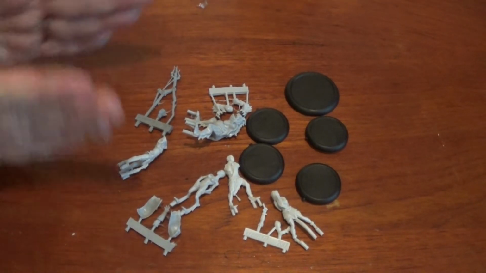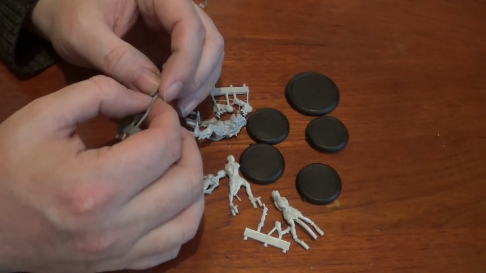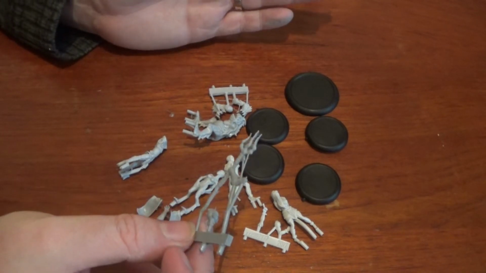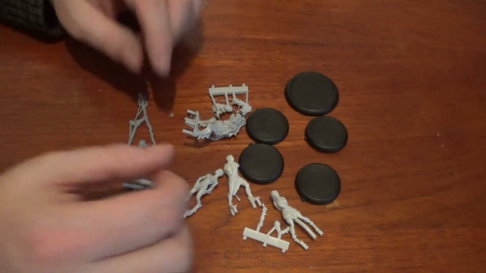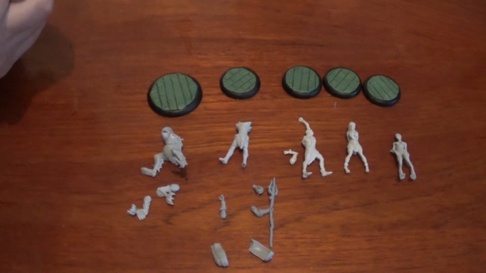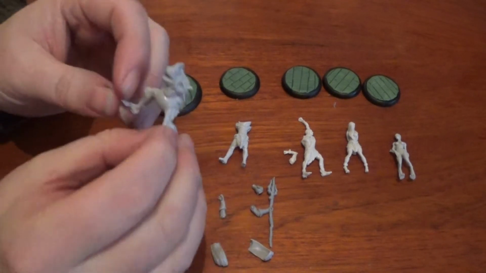So what I'm going to do, I'm going to go away now, take these off the sprues, get rid of all these little bits of flash that's on there, all these little flaky bits, give them the washes and a scrub, and then we should be back. Okay guys, so we're back, washed them, got the bases ready. Right, so, start from this side.